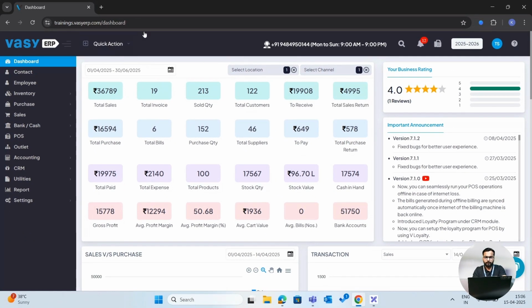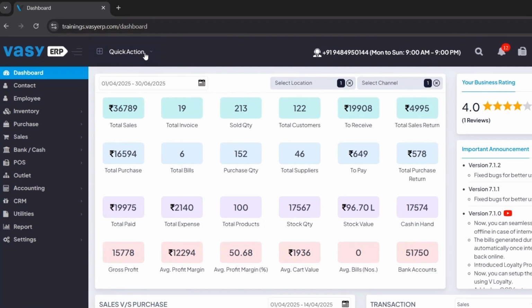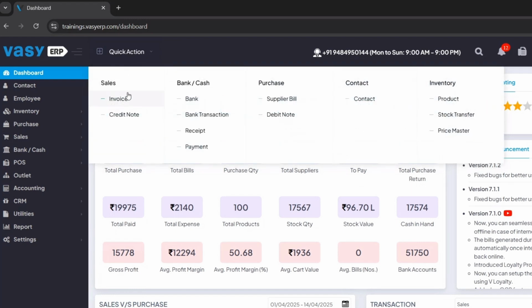On the top of the page, we can see a quick action toolbar where the links of the important web pages used most frequently by a business can be found, like invoice and credit note under sales, supplier under purchase, product, stock transfer, price master under inventory, and much more.